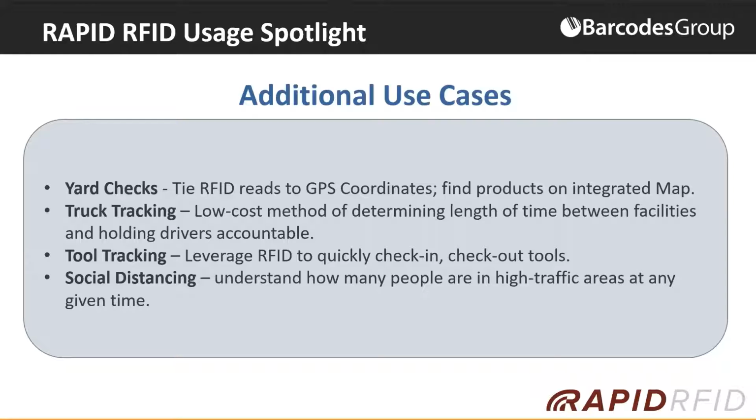The other one that I want to spend a little bit more time chatting about is just putting RFID readers on fork trucks. And as it's driving through the yard, it doesn't have to do anything unique. It's just driving through the yard and picking up the nearby RFID tags, and we know what those are, and we tie it in with a GPS location. So it has a tablet on that fork truck too, and that tablet is not only used to get the GPS coordinates, but in some cases we'll use it to provide an e-pick ticket, electronic pick ticket, and say, hey, here's what you should pick. As soon as you select an item, you can show it on a map and show where it was last seen. Pretty powerful means of finding items in the yard.